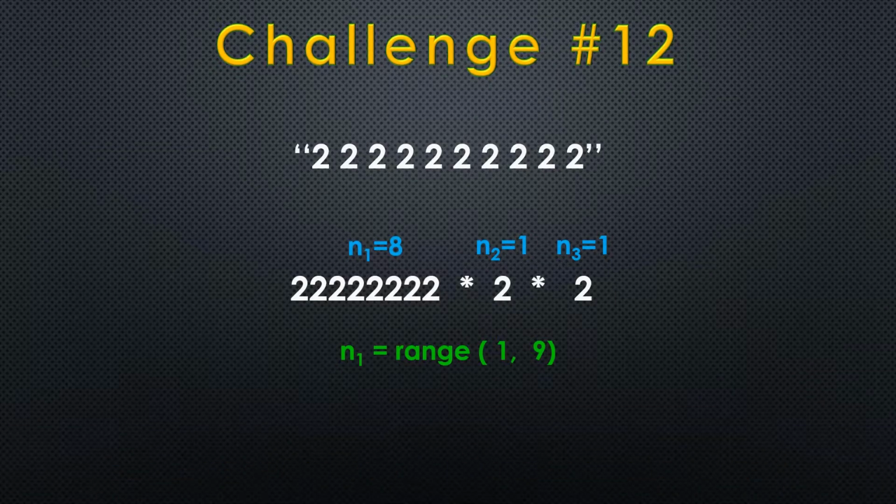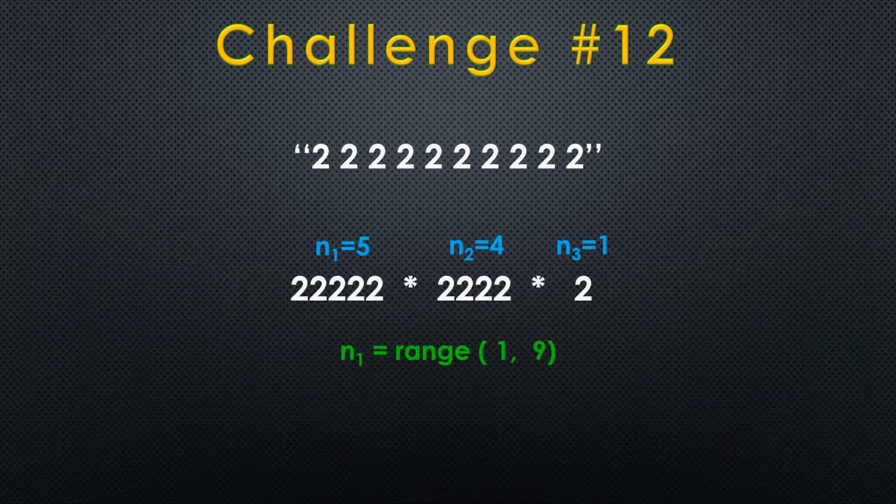Now then, I'm sure most of you have said 8. That is technically true, but in the context of our problem, what if the first number was 5, for example? Well, if the last number was still 1, then the maximum value of the second number would be 4. So if we were to translate this into Python, we'd say that the value of the second number is contained in range 1 to 10 minus n1.